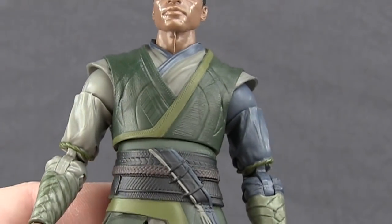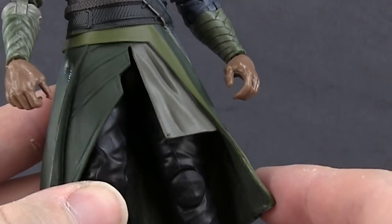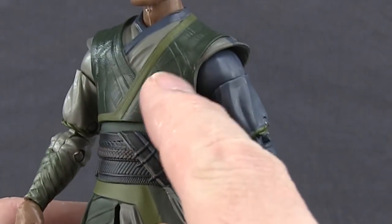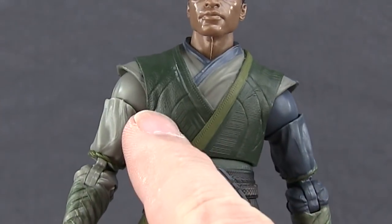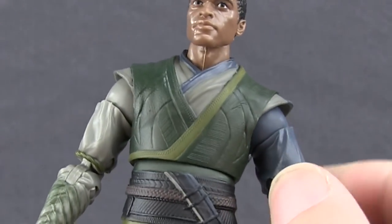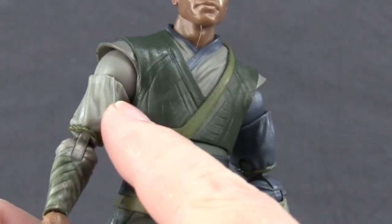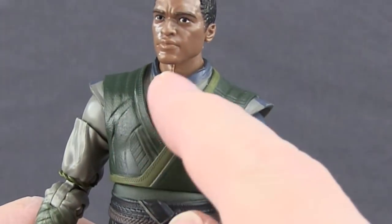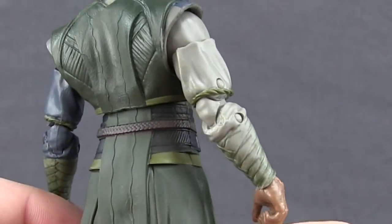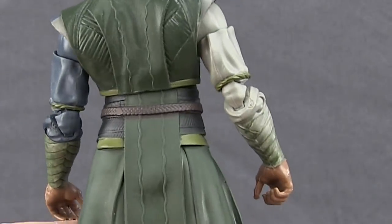For the rest of the figure, he's got a tunic piece done with a vinyl material that covers up the legs, which does limit some articulation there. But I like the sculpting detail with the line work on the belt and up on his chest. He's got a dark gray left sleeve and a cream greenish right sleeve, which is pretty true to how it looks in the movie. Then he's got gray striping around his neck. Overall, nice detailing — not super detailed paint applications, but pretty true to what we see in the movie.